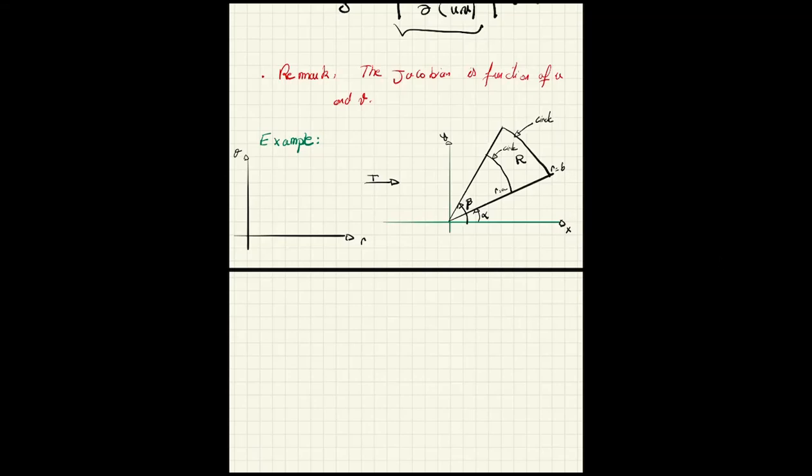So now, in general, you will need to find a transformation T and the region. You have two things to do: you have to find the transformation and then the region. Here I'm going to give it to you, but in a lot of cases it will be obvious from the integral you want to evaluate.